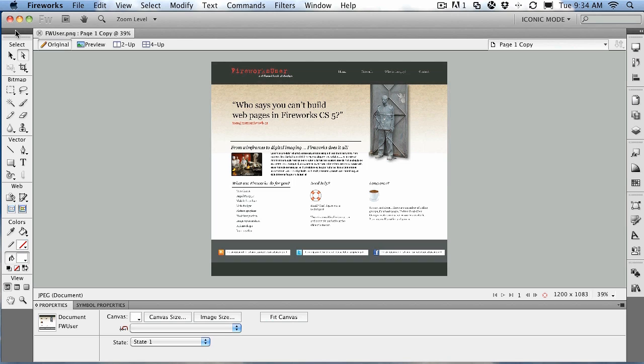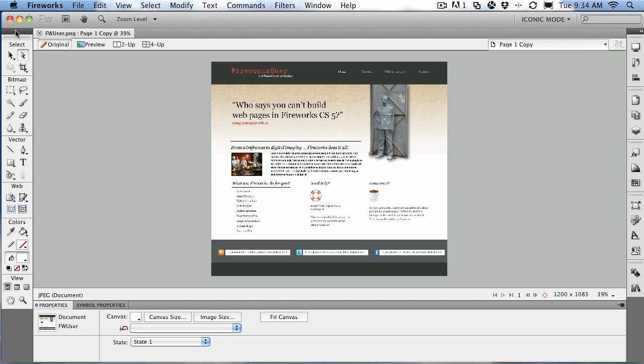For instance, you could put one symbol on the canvas, and that symbol can be used throughout the entire document. Not only that, you can edit one copy of the symbol on the canvas, and that change will ripple throughout the entire document. Now, when a symbol hits the canvas, you are placing a copy of the object on the canvas, and this copy is called an instance. Now, let's really start understanding how symbols work.